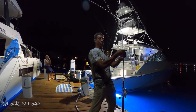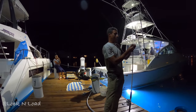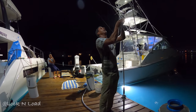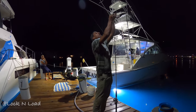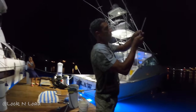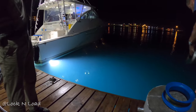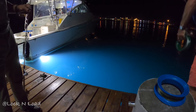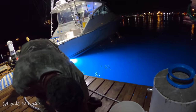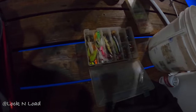Uncle Raman, what do you say you're out to catch tonight? Well, I lit up a while ago and I said it's too soon. I'm going to try a little minnow-looking lure first and then try one a little deeper. So guys, you see the water here with the lights on? That's attracting all of the small baby sprat. And we have some snook, some tarpon in here and stuff like that. These are the baits that Uncle Ramon is using.